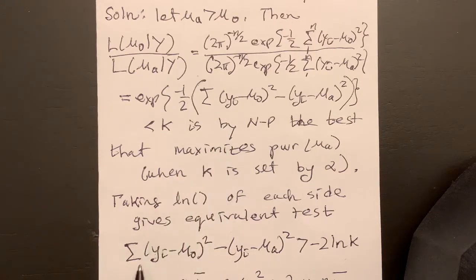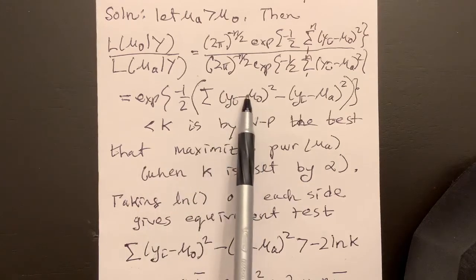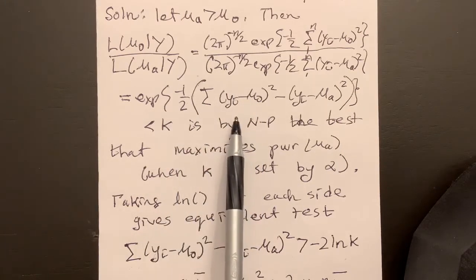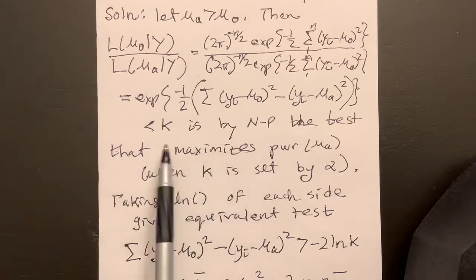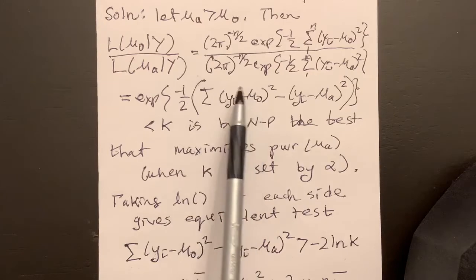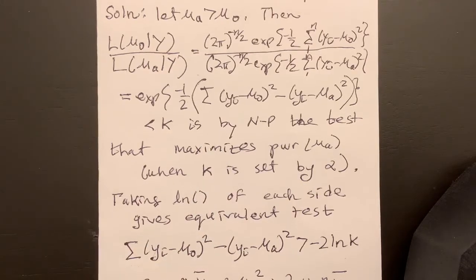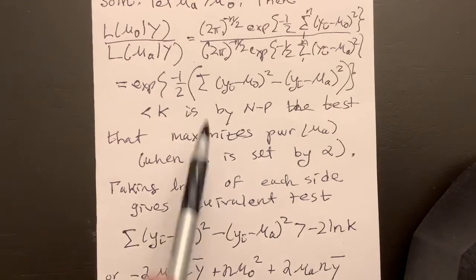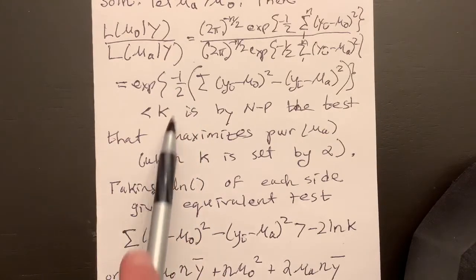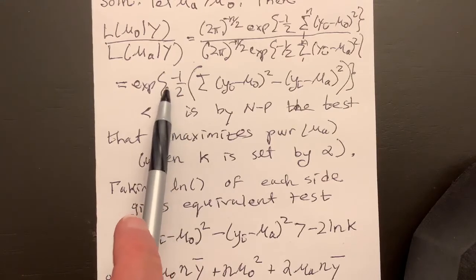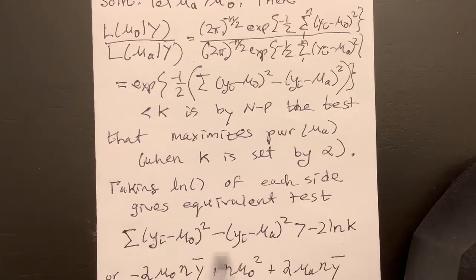Let's take the log of each side to attempt to simplify it. What do I want to do, you think? Most of the tests we have are of the form test stat less than a constant, or test stat greater than a constant. So here I want to isolate a test stat, and the one that'll turn out to be is the sample mean. So I take the log of each side, and I multiply both sides by -2 after I take the log. That flips the inequality, and I have this summation greater than -2 log k.